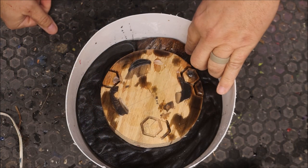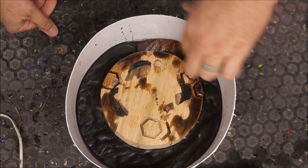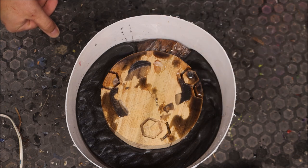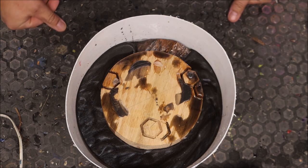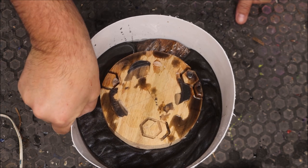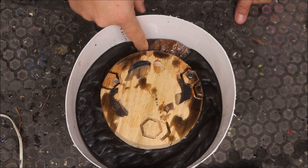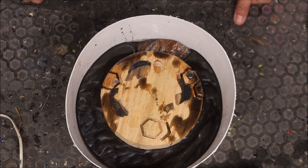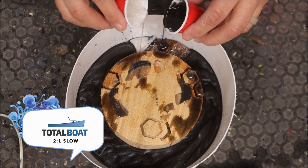Alright, so there is a void here. I need to bring this down to right, put a little bit more black in here. I don't know if this actually did any swirl or not. It doesn't seem to look like it on the top, but you never can tell until you get it out. So we're going to mix up some more black and white, put it right in here, and hopefully that will do it.